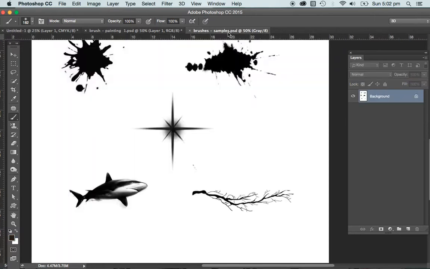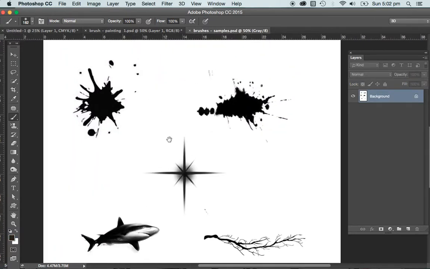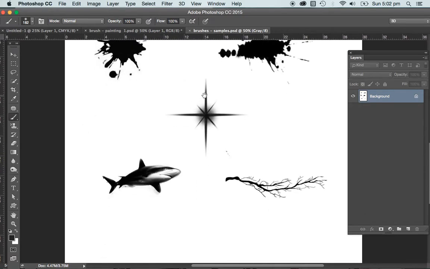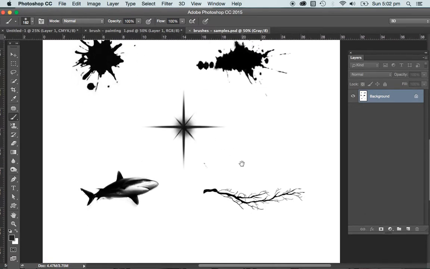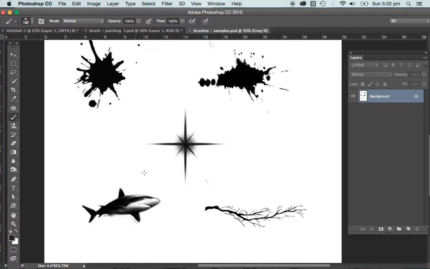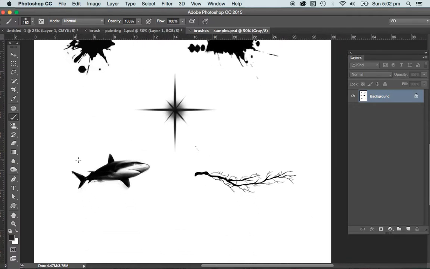So over here I've got a selection of images. Now we can create our own brushes for our own purposes by accessing any image that we find, any image at all. I kind of think that things that have been removed from their background and have a good degree of contrast, or nice strong darks and strong whites, make for me the best brushes. So these kind of things are kind of typical of what you might want to do.